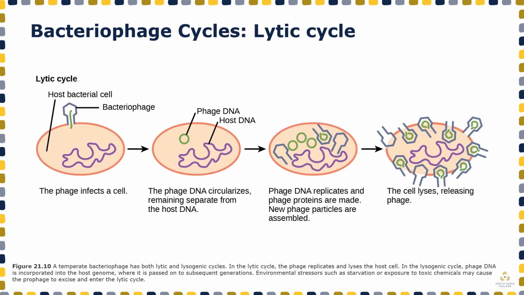In the lytic cycle, the virus is going to infect the host cell, injecting the viral DNA in. The viral DNA goes in and then takes over the cell, making the cell produce more viral particles. Once a certain number of viral particles have accumulated, the virus induces the cell to lyse, releasing the viral particles to go out and find a new host cell.